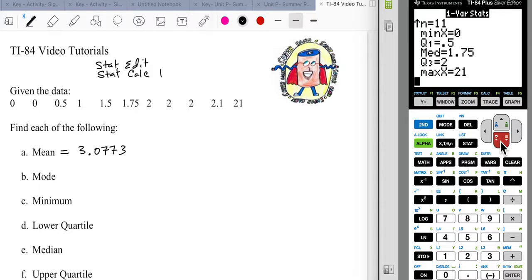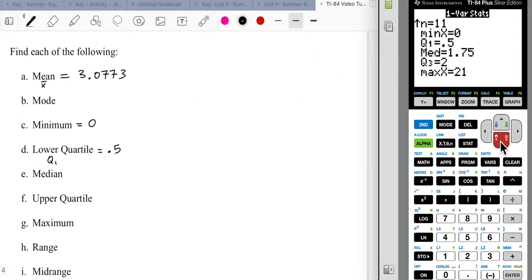All right, so the minimum, minX, is 0. The mean, we use x bar. The lower quartile is represented on the calculator using Q1, and that's 0.5. The median, 1.75. Yep, 1.75.